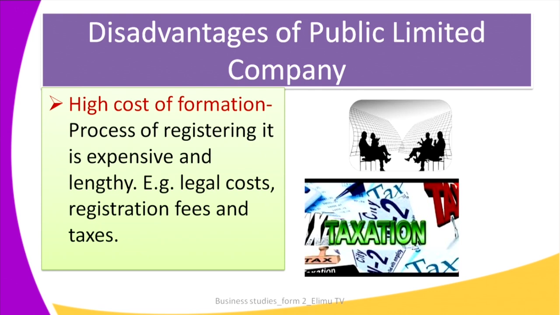One of the disadvantages of a public limited company is that it requires a very high cost of formation. This starts from even the process of registering a public limited company. There is a very high cost that is incurred for a public limited company to be registered. Those costs include legal costs, registration fees, and taxes. So all that makes the cost of formation very, very high.